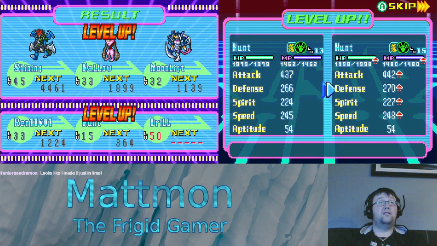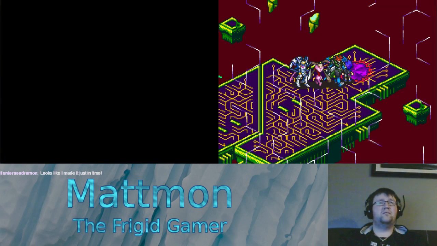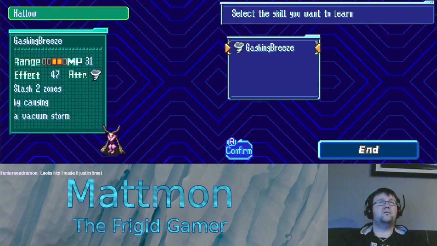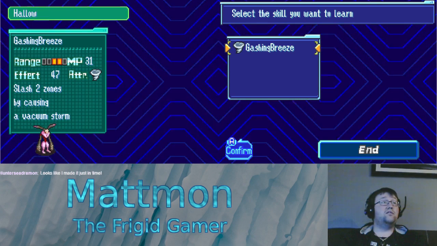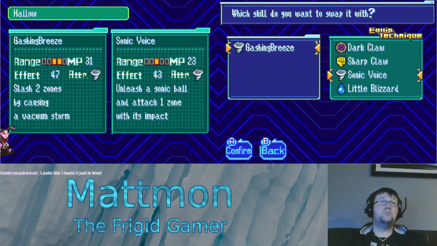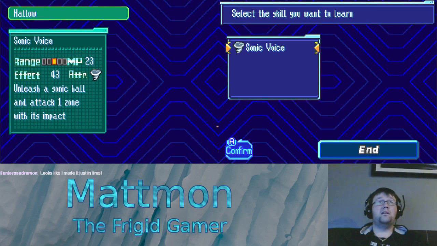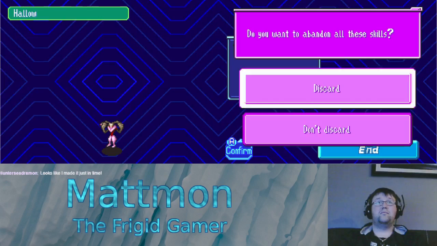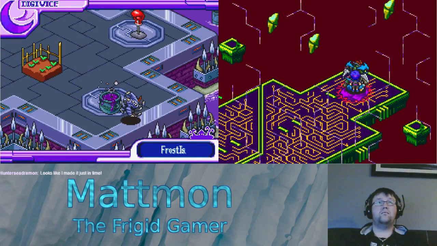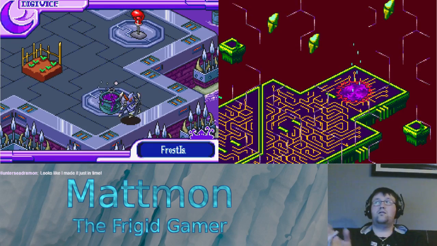Third new skill. Nice. What new skill? Gashing Breeze slash two zones by causing a vacuum storm. Effect of 47. Higher effect. Multi-hit. I want it. Zoop.